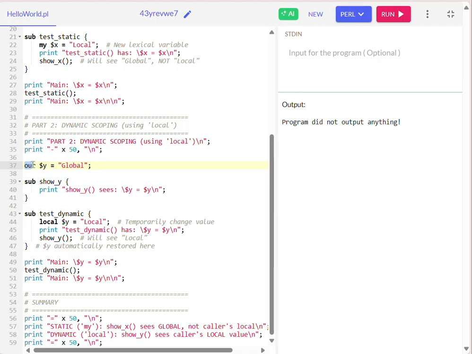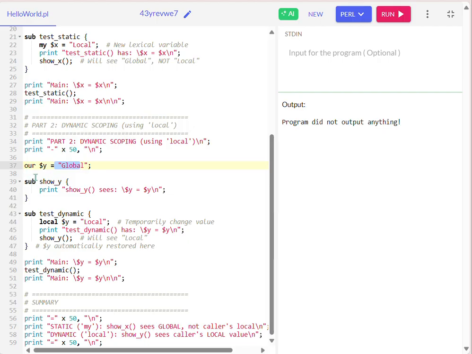The our keyword creates a package variable, and this is important because local only works on package variables, not lexical variables. So $y here equals global, and it's a package variable that's globally accessible.